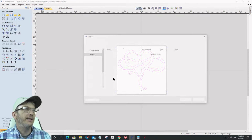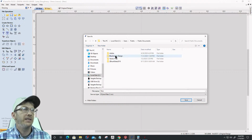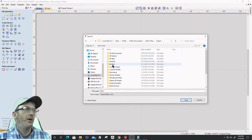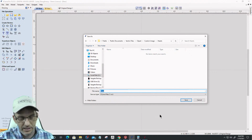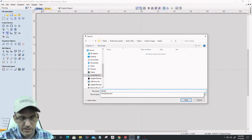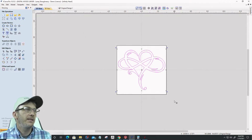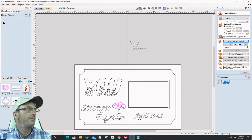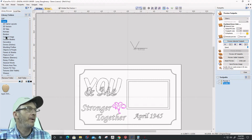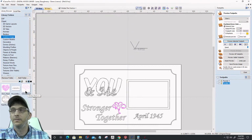File, save as. We're going to go to the C drive, users, public documents, Vectric files, clip art, custom images, hearts, and we'll call this infinity heart. Save. Let that save. All right, cool. Now, in this project here, if I refresh my clip art and go back to custom images, okay, the infinity heart is here, right?